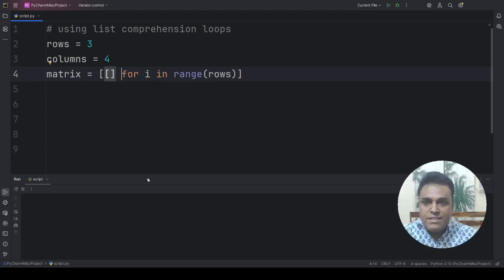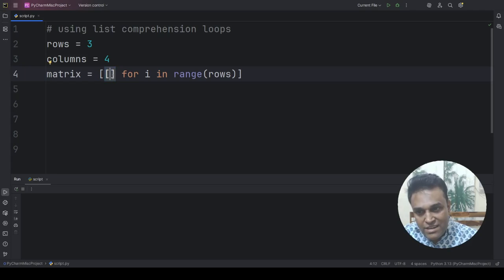Okay. As I said, this is different from what we typed before. This is something like the bottom up, you can say. So this is the for loop, and the code inside that loop that we type will be in front of it. Okay, so for every i, this is going to create this empty list. But I don't require an empty list, I require four columns. So there should be four zeros, right? So for those four zeros also I need a loop.